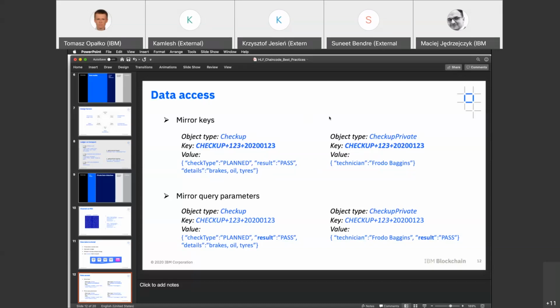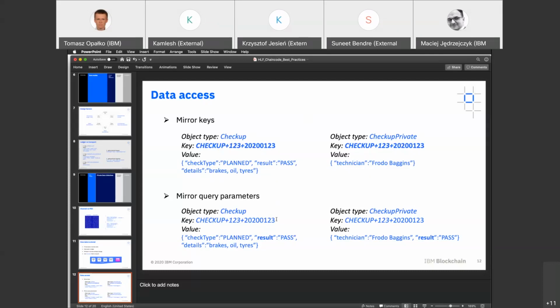What I mean is, if you perform a ranged query or a query by partial composite key, and you receive an array of checkups, a larger data set with several thousands of objects, and you run it first on the ledger part, you have an array, but this is just half of the data that you need. So you have to get the other half from the private data collection.